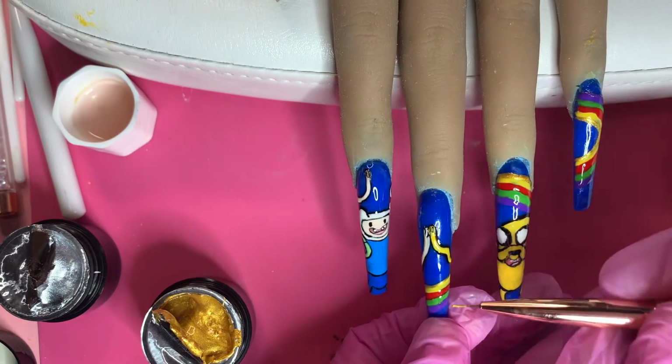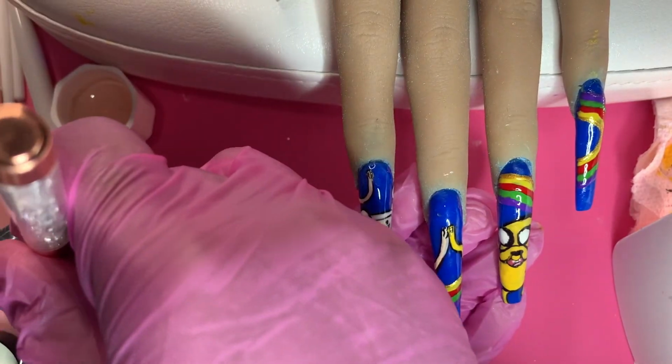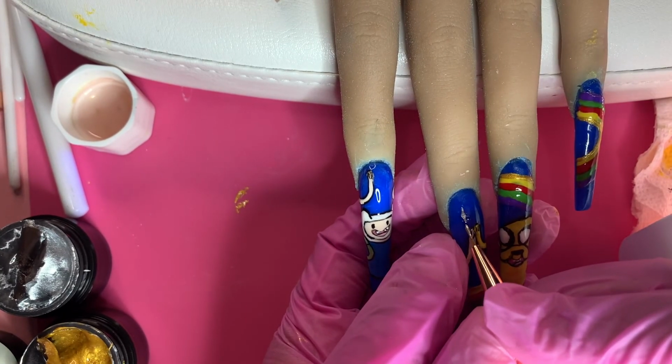Okay, guys, so we are coming to the end. I actually cut a good portion of this out, like the bedazzling and some more of the painting, because it was just going to be too long.